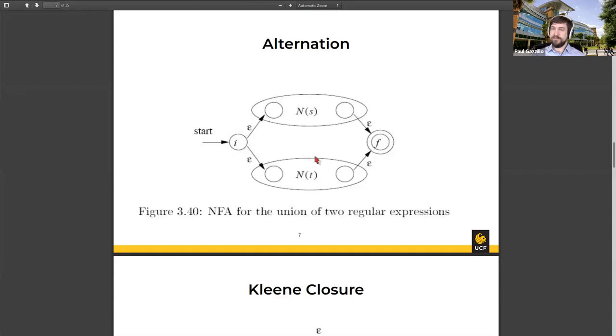Okay, so this is how we can do alternation. These are easy patterns for making this conversion systematic. These aren't necessarily the optimal ones, but these are really simple ways to do it. So if we've already got two machines, the one to match A and the one to match B, then we can implement alternation by using this epsilon transition. Epsilon basically says we're going to be in both of these starting states at the same time. Make sense so far?